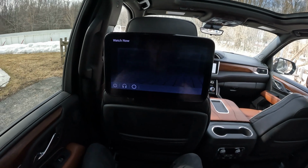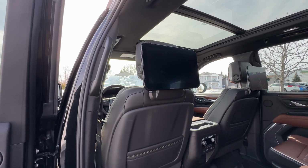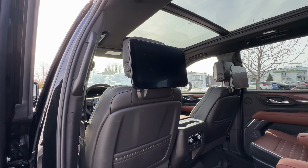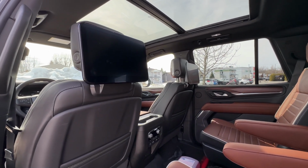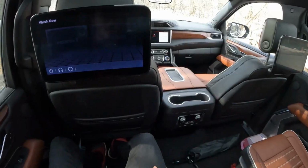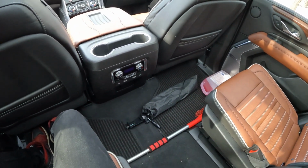Okay. So you can't really do much. I know I've seen some of the states have built-in Netflix and Hulu. Here in Canada, unfortunately, we don't have built-in Hulu. We don't have built-in anything. We have to plug our own stuff in. But you can, and the fact that this is a feature and an option to me is pretty sweet. I got so much leg room here. You know, these seats are very, very comfortable. I got a little bit of storage here. And then I have climate control, heated seats. You got your HDMI input down there, USB-C input here as well.